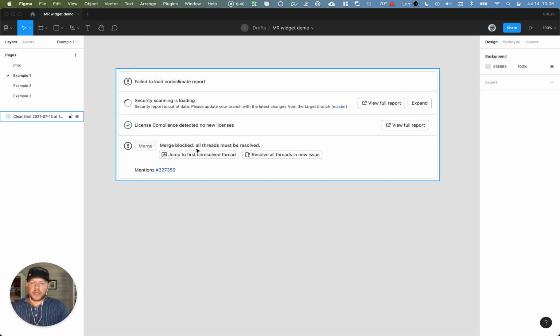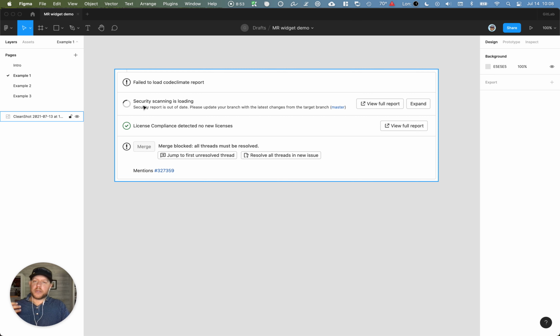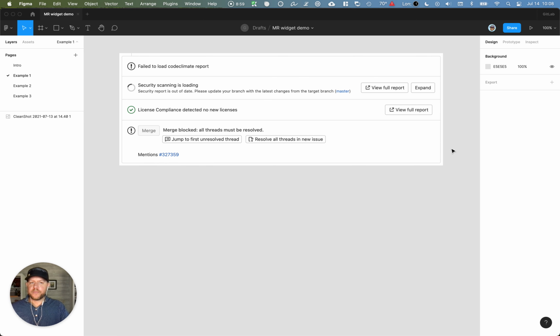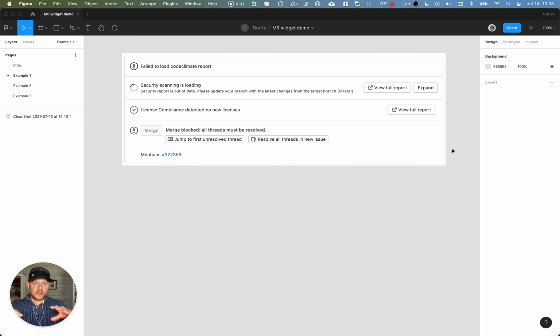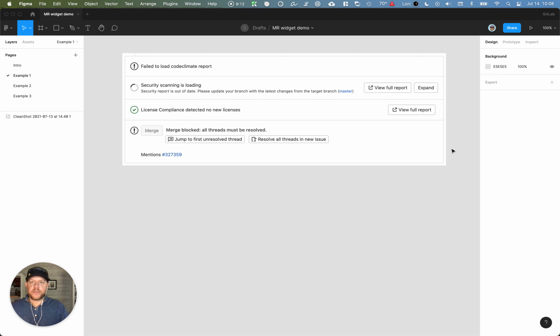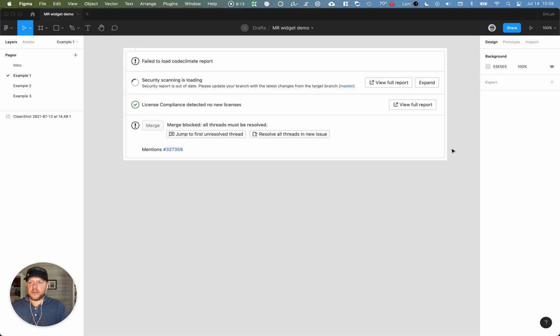Anything in the merge area, I'm going to ignore for now. That'll be covered in a separate effort. And then lastly, I'm not going to literally type every bit of content in here or mock that up. I just want to give you a general sense of how these components are used. I'll also highlight any bugs or anything I've encountered with Figma, which I know there are some that might show their head that have been reported. So we'll cross those bridges as they come and deal with that as appropriate.